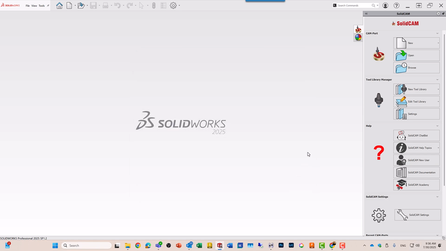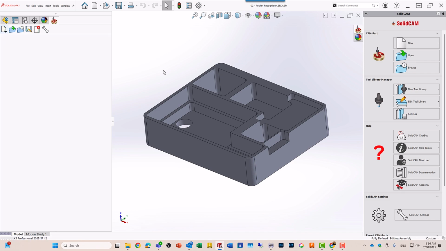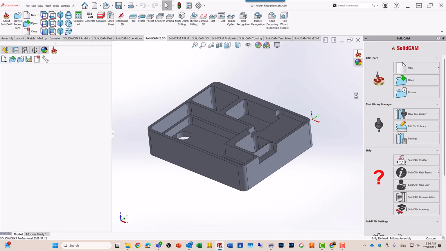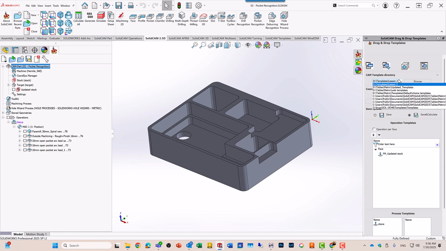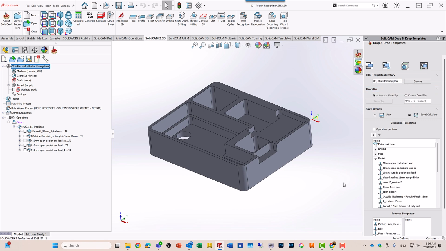Now, let me go out of here for another moment, bring up the last part, and again about which templates to use from the default location. If we take a look over here, this is the default location that I have. But again, over here, I can change which templates I want to use. I can go over here, then I'll have a different set of templates. Going back over here, the templates that I originally have. So you can go back and forth using different types of templates.